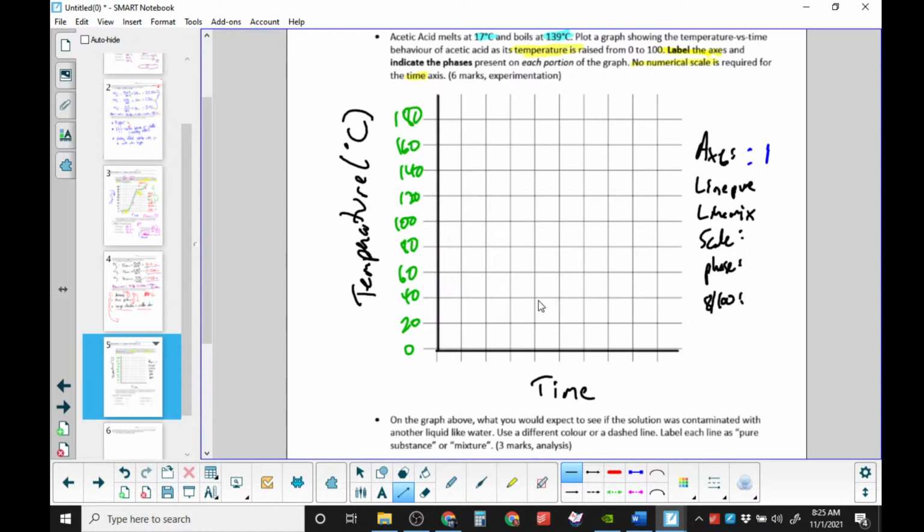If you did it like this, that's a reasonable scale, but a few people in all the classes would do something like, oh, I need 17 and 139, so this is 17, and then that's 139. That's not a scale, that's just 2 random points, and I'm looking for the scale. You didn't need one for time, but you needed one for temperature. And in a couple of cases, they did something like 20, 40, and then they go here and go 139. So it started off with a scale and then just skipped a bunch of things. So the scale was that you had a reasonably working scale.